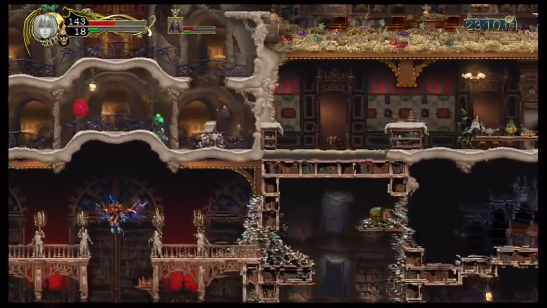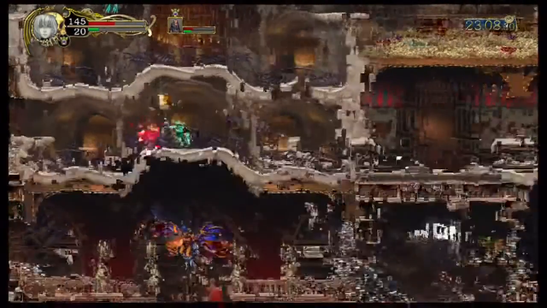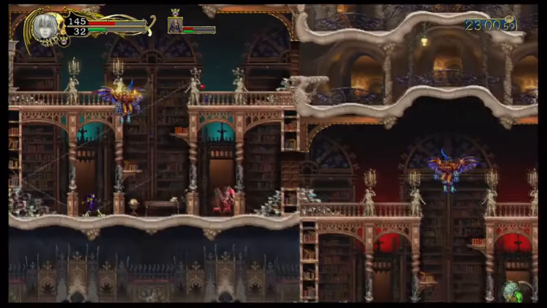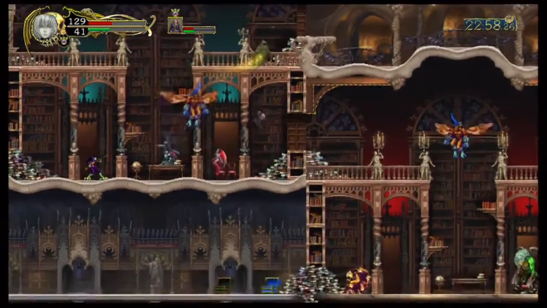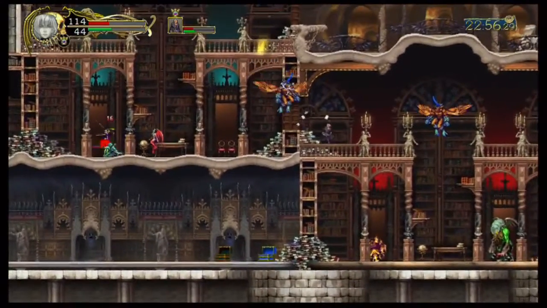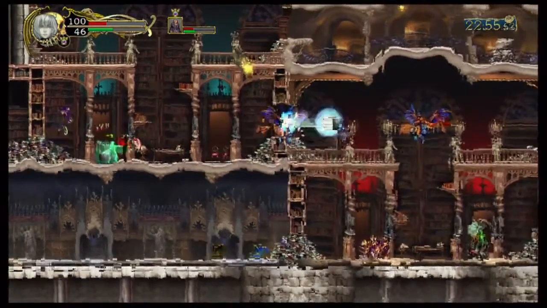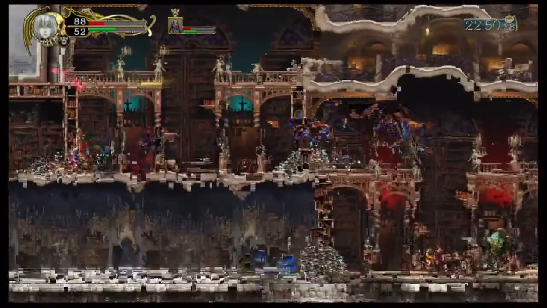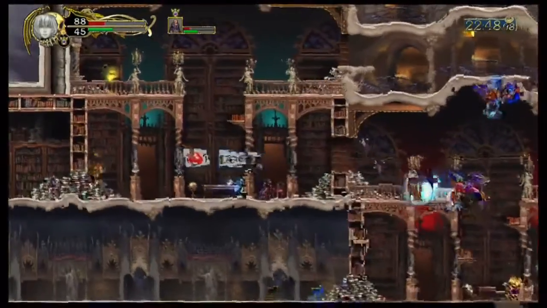Sorry, I didn't stab him fast enough. We can ignore that demon. You should ignore that demon there, and go after the things that are shooting us. The demon is not ignoring me! Oh no. Both the demons are attacking me. Help.